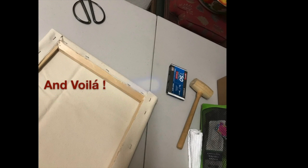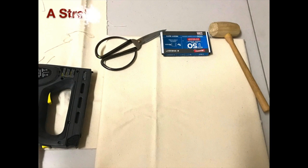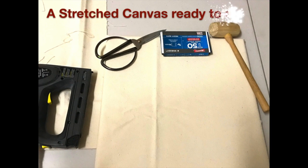And voila! Presto! A stretched canvas ready to paint.